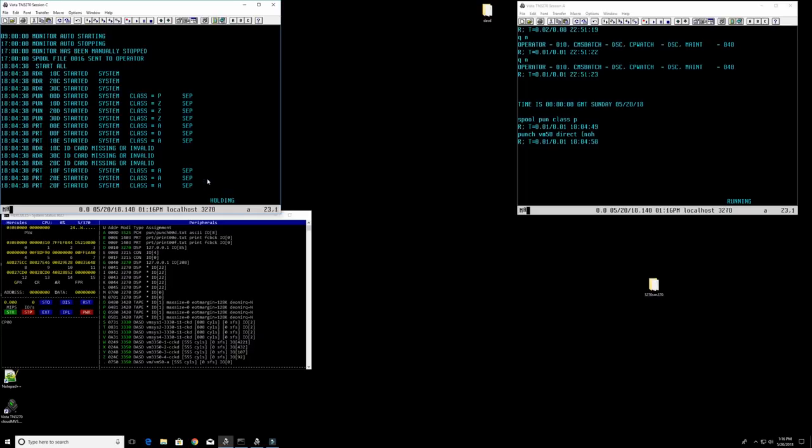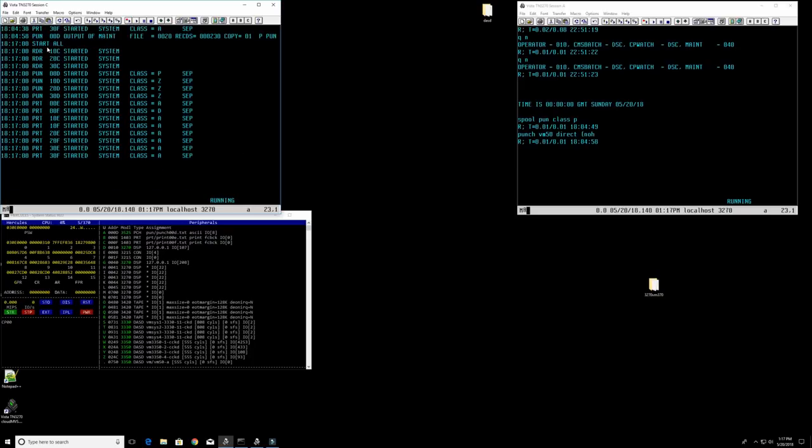To punch cards, you go to the operating console of VM370 or z/OS, and you say start all. Once you start, you see all the spool devices we have, and one in particular is a punch card device, class P, and that's the one here, 000D. As you can see, it's active and highlighted, so we're going to be using this device to punch our directory file, so we can get a file out of it, edit it, and then read it back again. As you can see, I already tried it before.